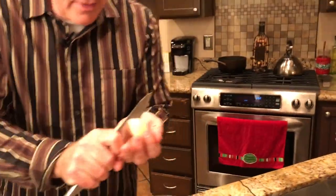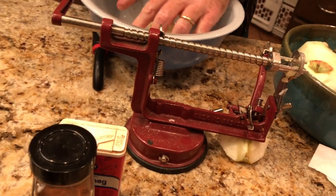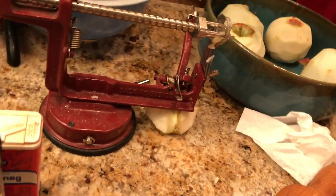If you don't have one of these little cutters, that's fine. You can just cut the apples with the knife, like this. See? So we'll see if we can get through the rest of these. And I usually cut these in half, like that. So we got five more to go.